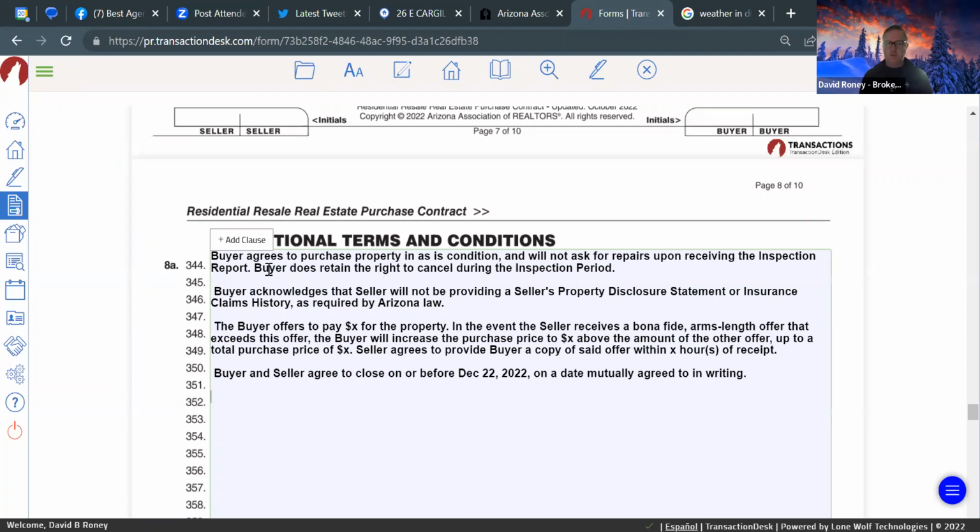You know, we're not going to ask for the repair, but we have to cancel because we can't ask for the repair. Very often the listing agent will say, whoa, we don't want to lose the deal, so all right, let's talk about this. Maybe we go halfway with you. Will you just give us $5,000 for the repair? So it's all about the negotiation, right? You can go that route too. What this particular clause does is take the expectation out.